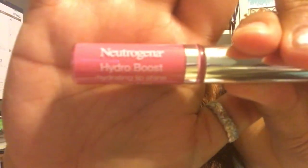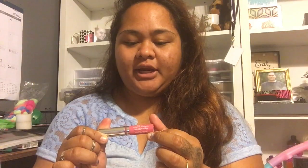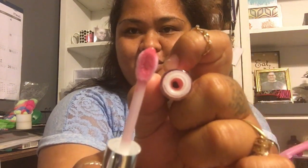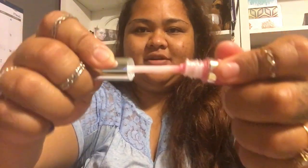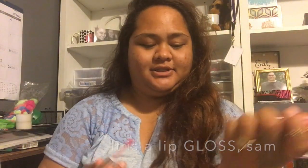Last big thing in here — it's the Neutrogena Hydro Boost Hydrating Lip Shine. Lips look and feel hydrated for 24 hours. Hyaluronic acid. This applicator, first of all, is huge. It's so sticky. Let me get it towards the light. There we go. It's very glossy. It feels sticky. Let's see if it has a smell. It's coming out, okay.